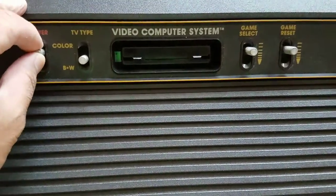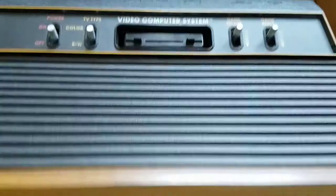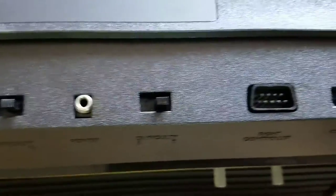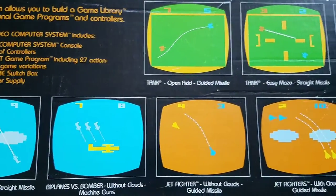Can't say if this thing still works or not, but cosmetically look at the condition it's in — it's in excellent cosmetic condition. I don't know if you have the proper connectors, but who knows, maybe there's a good chance this thing still actually works. Great condition on the back of the box too — look at those games.